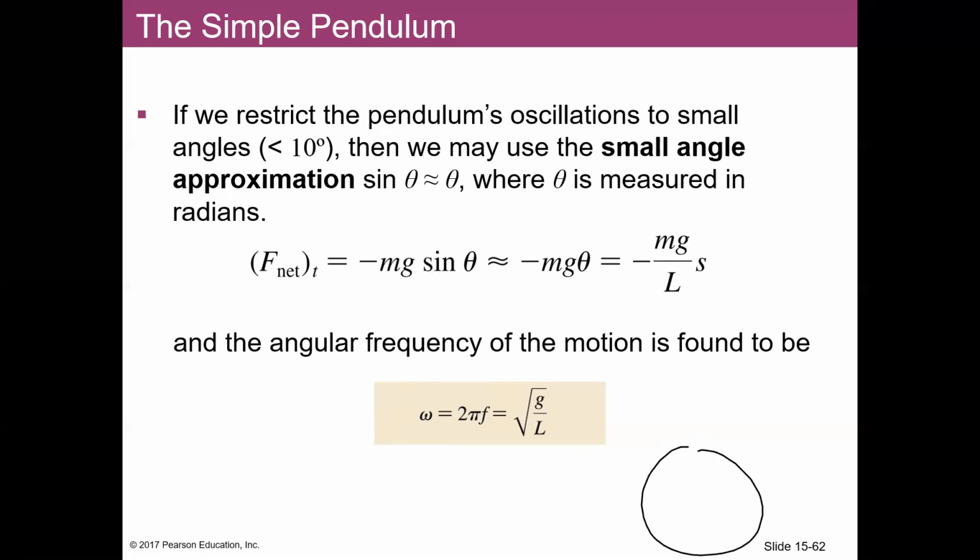And that result then is, you could express it in terms of the angle, which oftentimes is confusing, or you could express it in terms of the arc length. You get d squared s dt squared equals minus g over L times s. And so we have that equation that we needed. And so this g over L is the angular frequency of the simple pendulum.